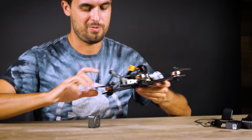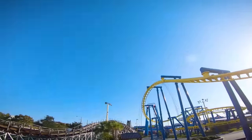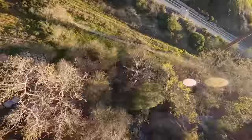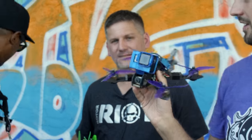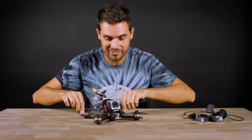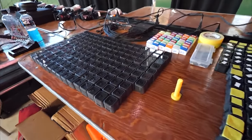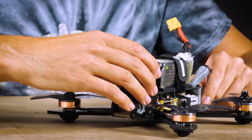Here at Roto-Riot, we fly the finest in FPV drones. To capture our flights, we need an action camera for beautiful high-resolution video. These drones are very powerful, super fast — zero to 60 like that. They can turn on a dime, do power loops and all sorts of flips and tricks. To get the most acrobatic performance, weight does matter. And what we see from the other guys is while the cameras keep getting better image quality, they're also getting bigger and heavier. It's a breath of fresh air to see DJI making a camera that goes in the exact opposite direction.